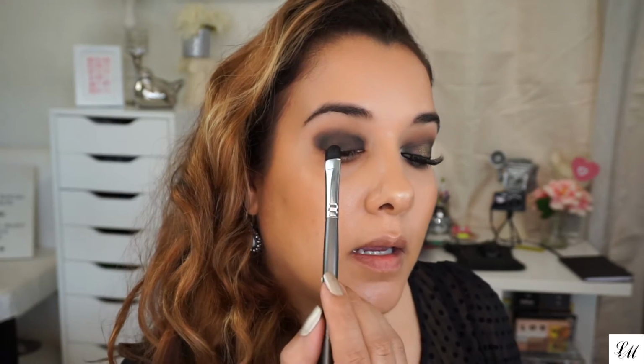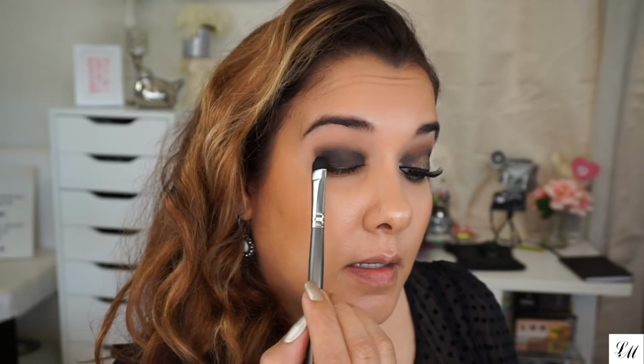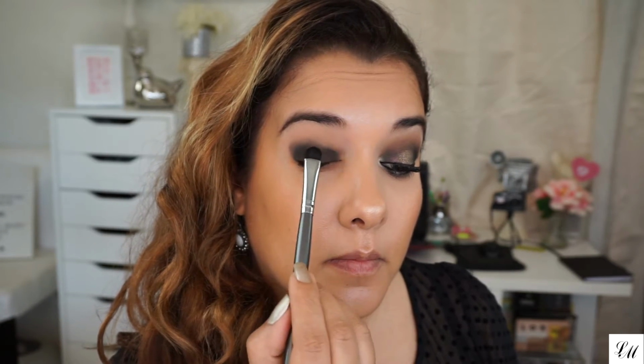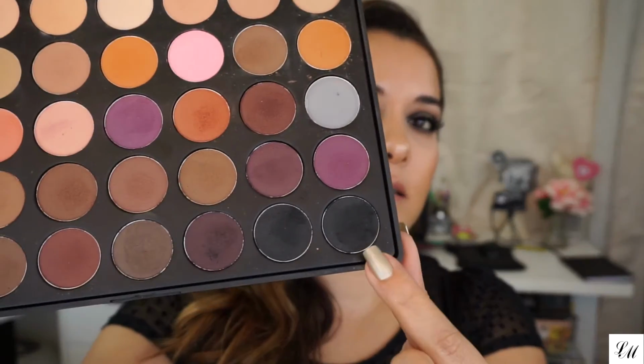Okay, now that that's pretty blended, I'm going to place the black eyeshadow right on top of that. I'm just going to pack it on. By the way, I'm still using the Morphe palette. Now I'm using the black on this corner over here.